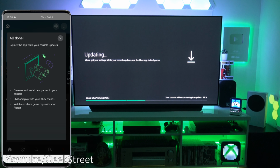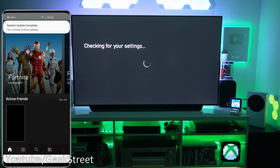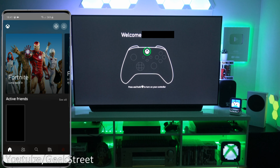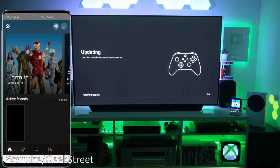So we'll click on the X, and let's give it a moment to update. System update complete, your console is done updating. And there you go, welcome. And it's saying to press and hold the Xbox logo on the controller. I'll do that now. Next, we have to press the A. And there you go, now it needs to update the controller. So we'll let it do that. There you go, controller's updated.